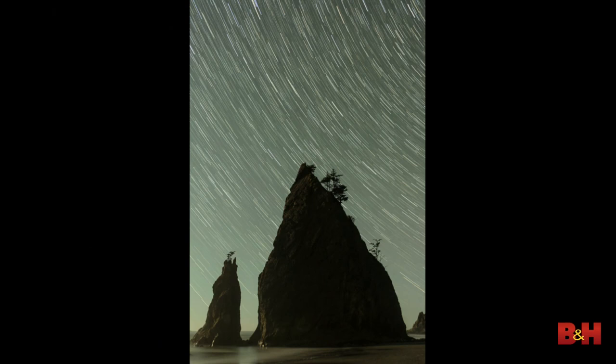So this is in Olympic National Park. It's a quarter moon, so there's lots of moonlight. All of this is moonlight. The water's being lit by the moon. And it's really pretty, but I was still able to do a star trail photograph. This involves some post-production work, but it's not hard, and I'm going to walk you through exactly how to do it.